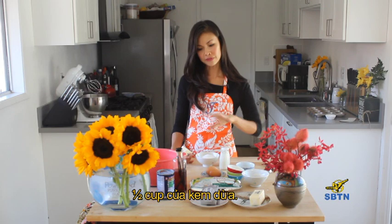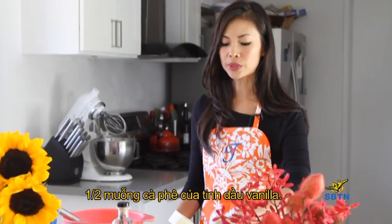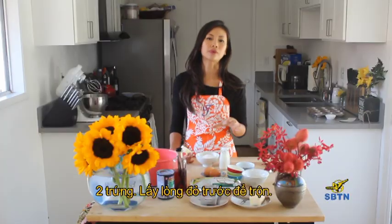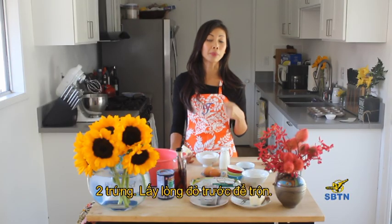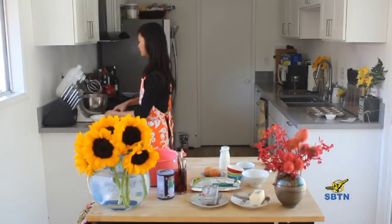And then you also need half a teaspoon of vanilla extract, and we have 2 eggs right here that we'll need to separate. We'll put in the yolks first, and then we'll whip up the egg so it's nice and fluffy, and then we'll add it all together. So let's bring that over here and mix everything together.